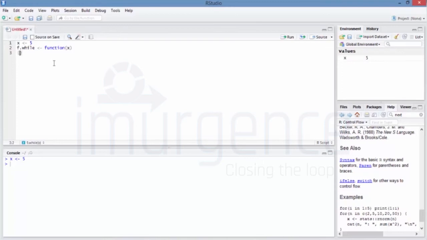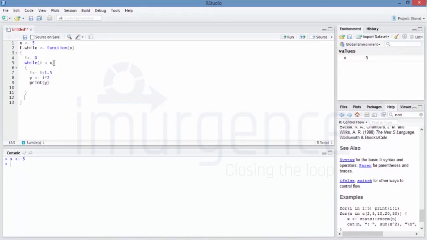You're saying i <- 0, while i < x. So it's a condition. If it is less than x, then you're doing a functionality that i is equal to i + 1, and in the next line you're saying y <- i * 2, and then you're going to say print(y).